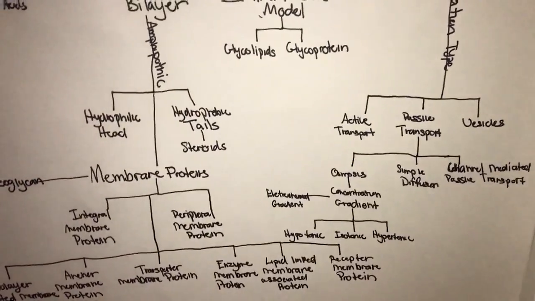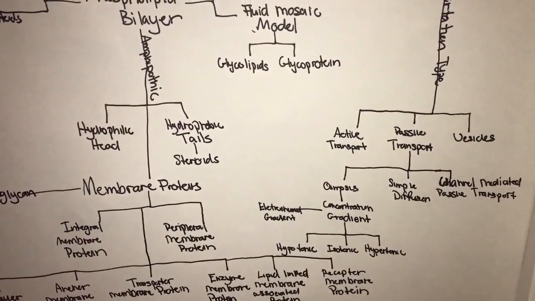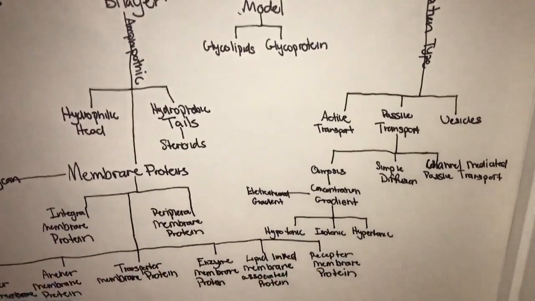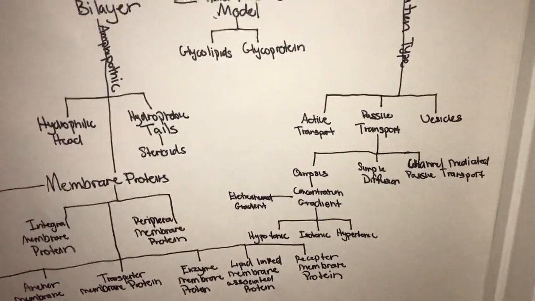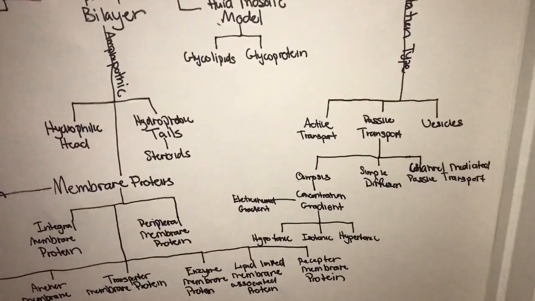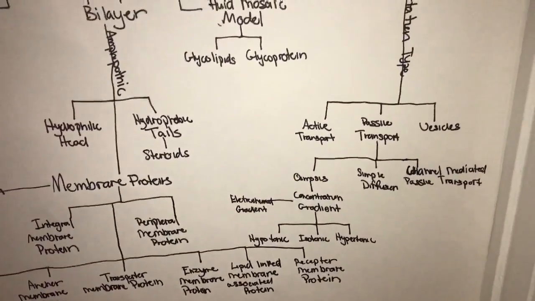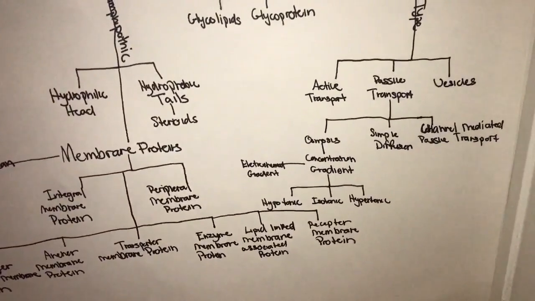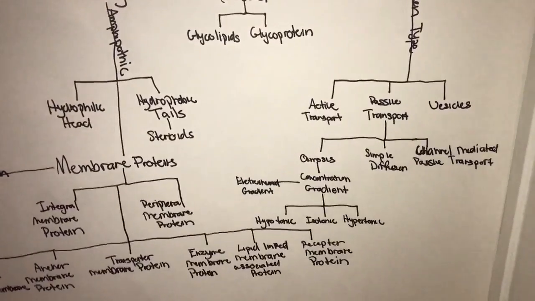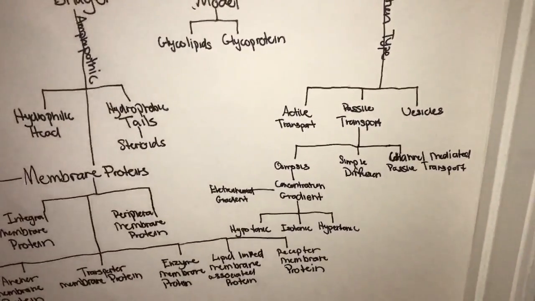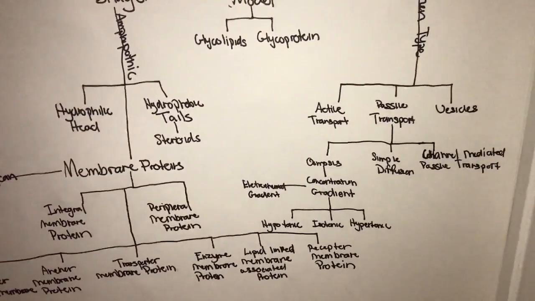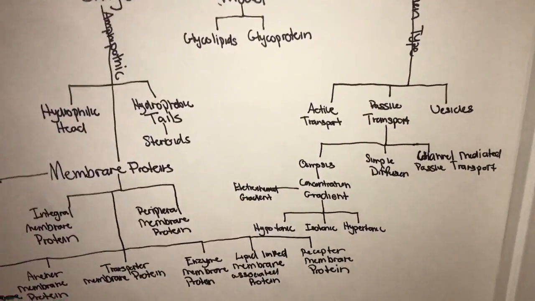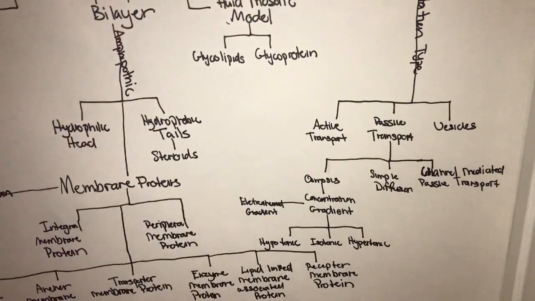And what that means is when a cell is hypotonic, there isn't a lot of water molecules inside of the cell compared to outside of the cells, causing water molecules to flow in and the cell will swell. Whereas hypertonic, there's a lot of water molecules in the cell compared to the concentration of solutes, which will cause the water to move out of the cell and it will shrink. And isotonic simply means that the movement of water in and out of the cell is relatively equal.